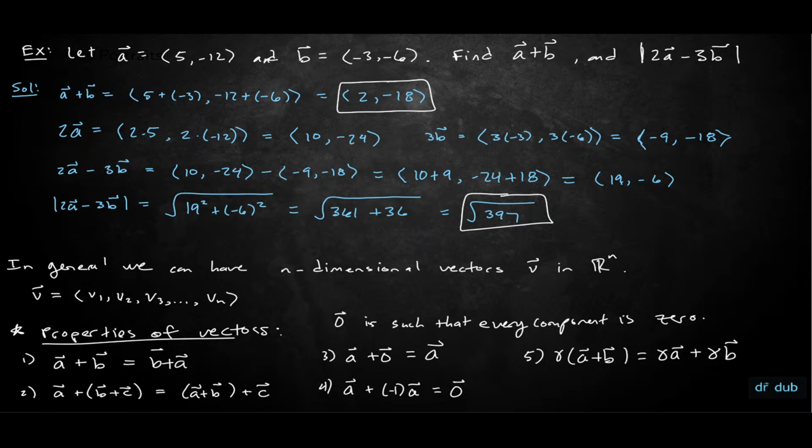And I'll just stop here with number 6. And we'll say that beta plus gamma times vector A is equal to beta times A plus gamma times A. So basically, scalar multiplication onto vector distributes over scalar addition on the right. So we're not too worried about these properties. They're pretty intuitive. I don't think you're going to have a hard time understanding them. I'm not going to harp on them too much, but just throwing them out there.